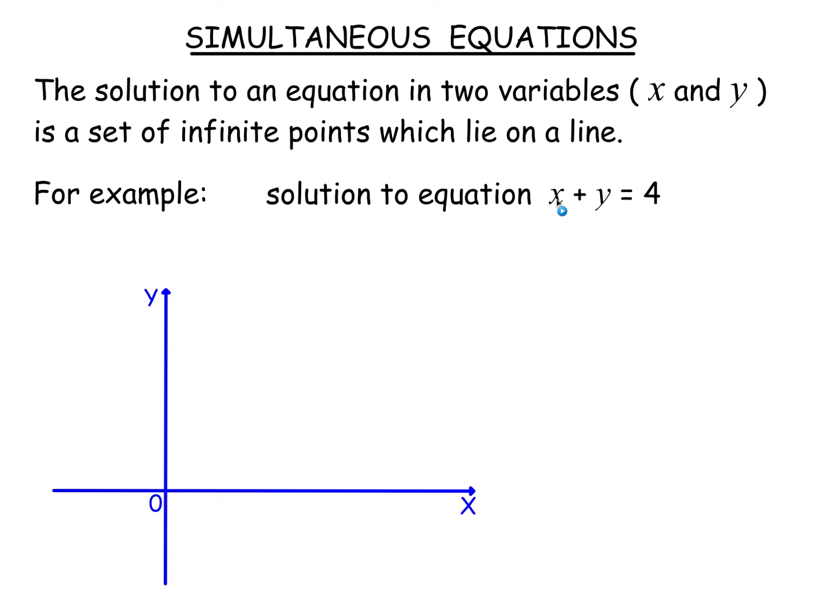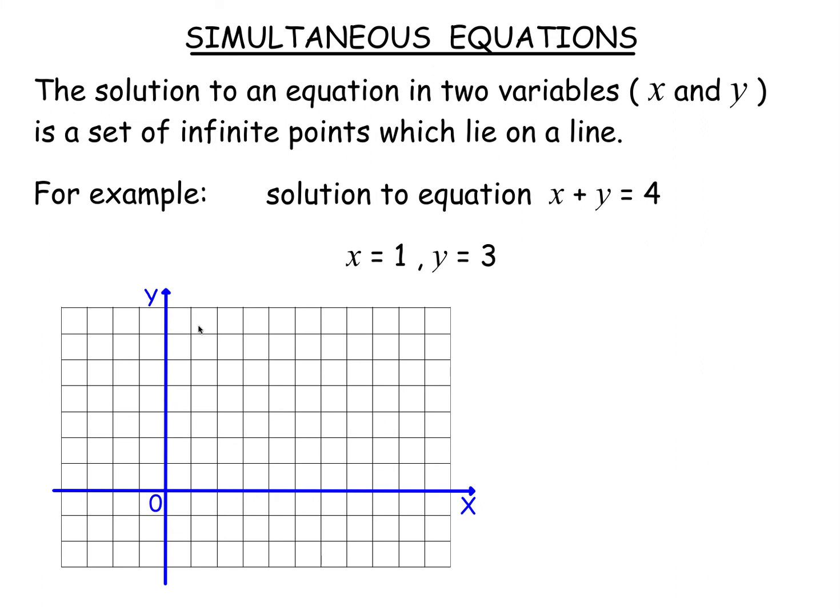So here, for example, is x plus y equals 4. So it's a single equation. It's got two variables, x and y. The solution to that equation is any pair of x and y values that fit the equation, such as if x is 1 and y is 3, 1 plus 3 equals 4. That is, it fits the equation, satisfies the equation. So that's a solution. X equals 1 and y equals 3.